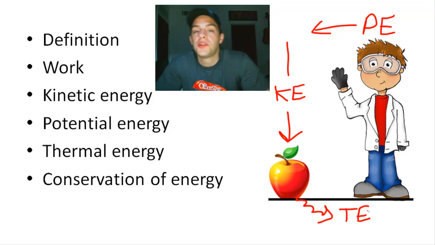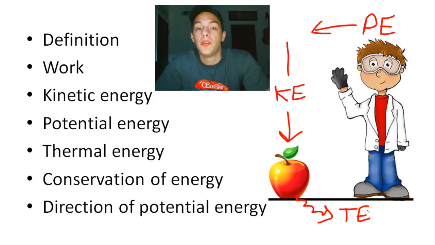So that's conservation of energy in a nutshell. And the second point that I'd like to bring up has to do with the direction of potential energy. And systems tend to, when possible, change in a way that minimizes their potential energy. So the apple fell down because it was going from a state of high potential energy to a state of lower potential energy. And systems that have high potential energy are considered to be unstable. And systems that have low potential energy are considered to be stable.